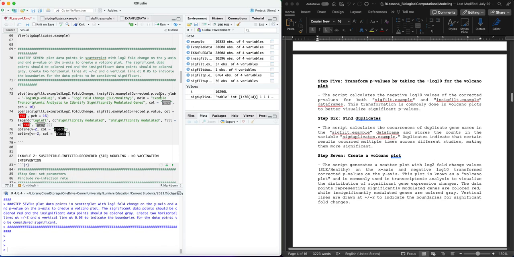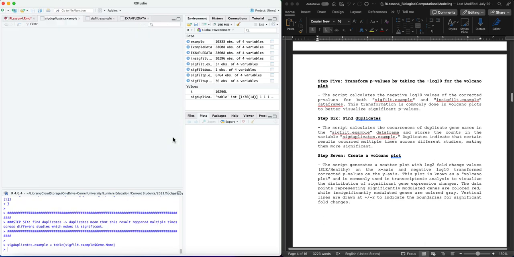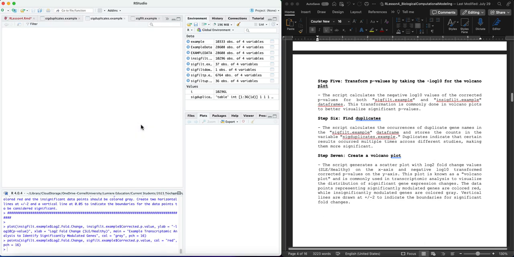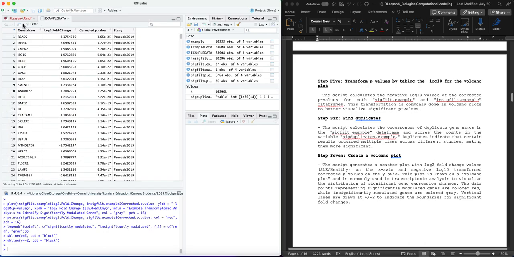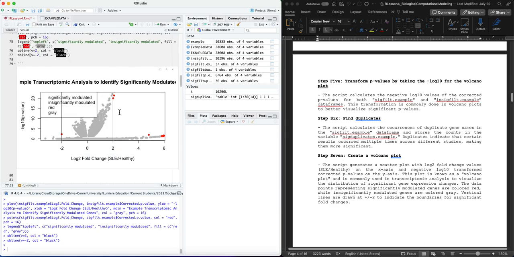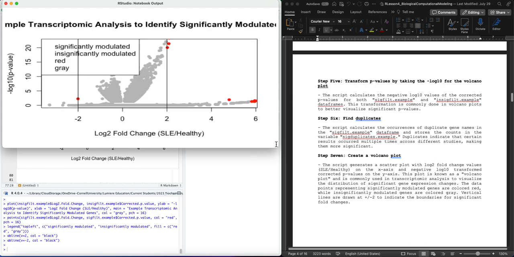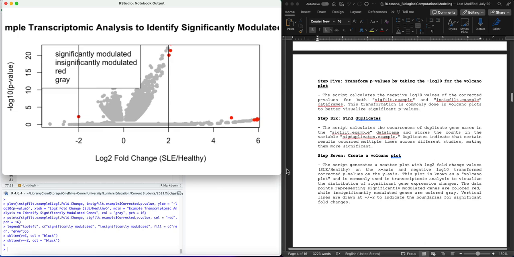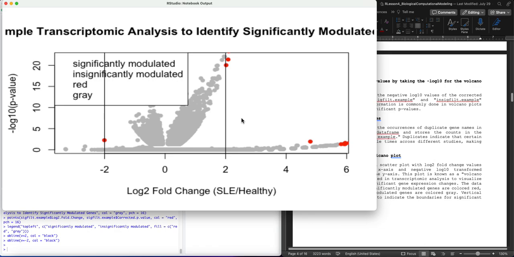Okay, that's our graph. Let's take a look-see. And there we go. We can pull this out, make it look nicer. It really just doesn't want to look nice right now.